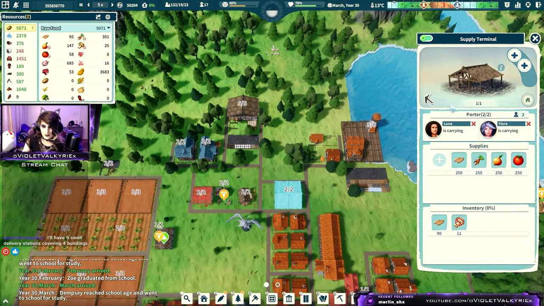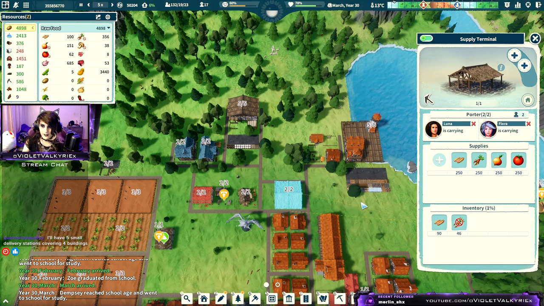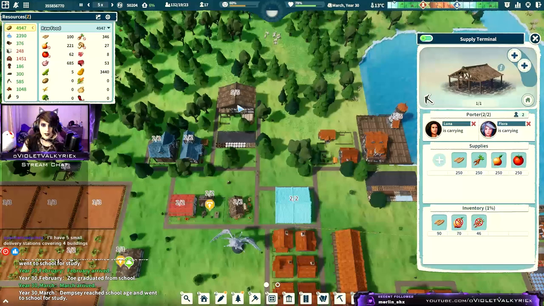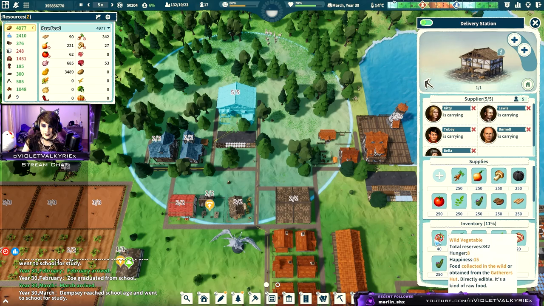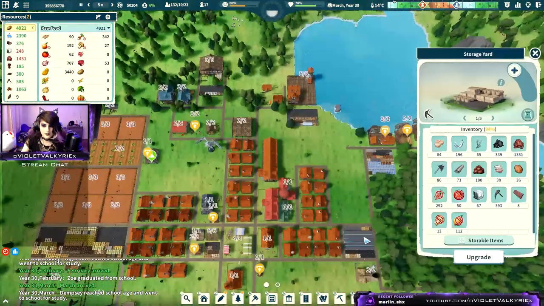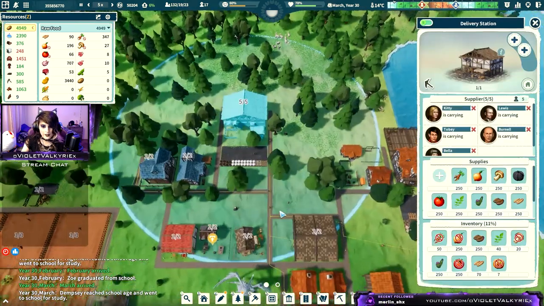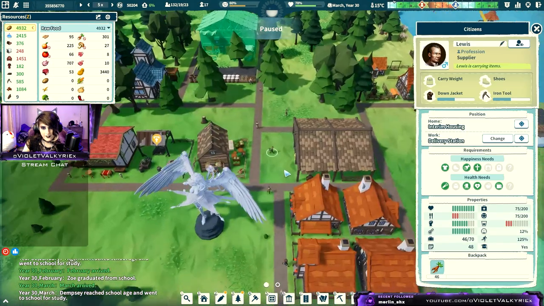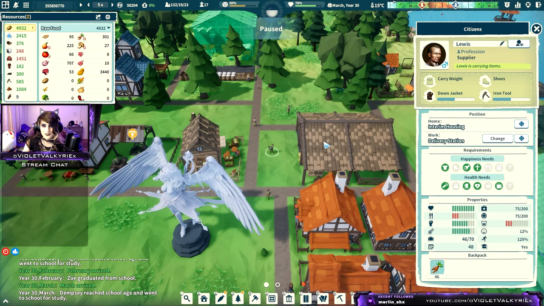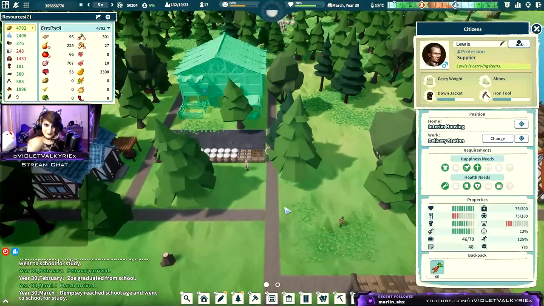Okay, so my supply terminal is working. And we have a couple items in here for now, so that's nice. Now, the delivery people are called suppliers. When they need to bring in materials, like wild vegetables, they don't have to go all the way down here. They'll just get them from this area. I wonder if we can catch that. Oh, yep, this guy right here. He just entered it. That guy's a supplier, he just got the wild vegetables from this building, and he's going to bring it back inside.